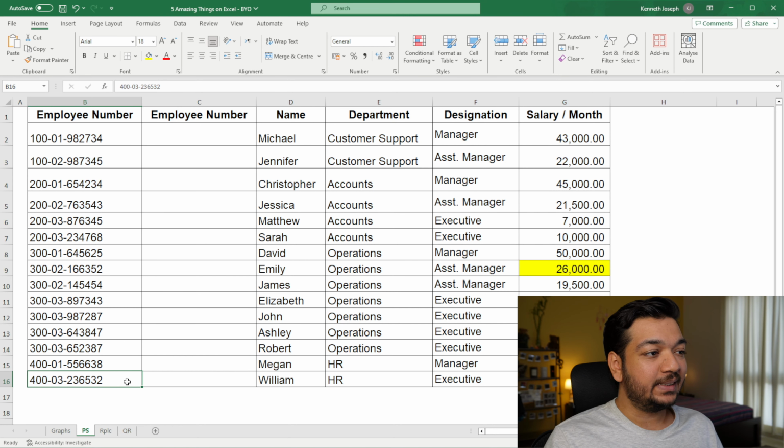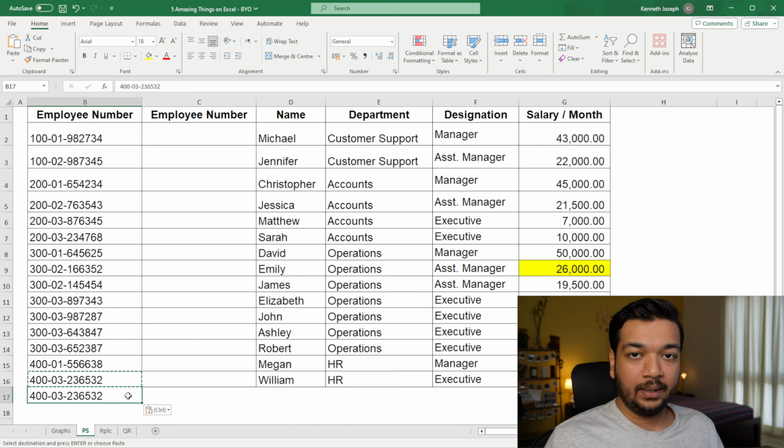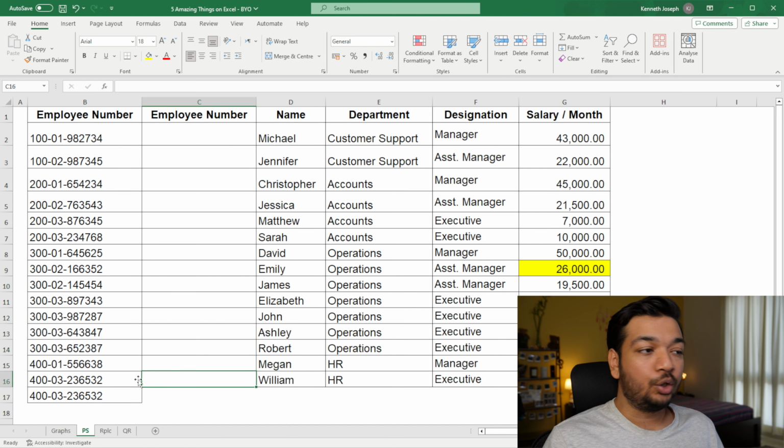Let's say you want to copy this cell to the cell on the right. Or let's say you want to copy this cell to the cell below it. How would you do it? You would go up to the cell, click on Ctrl C, go back down to the cell and click on Ctrl V. Likewise, if you are here, you would go back into the left side cell, click on Ctrl C, go back to the right hand side cell, click on Ctrl V. But this is a very lengthy process.